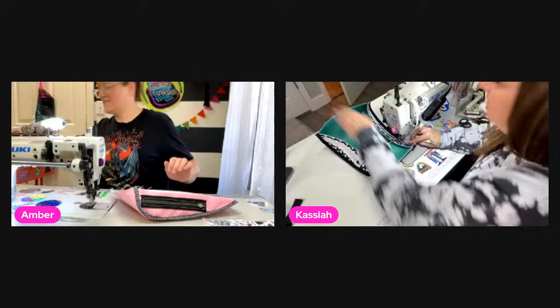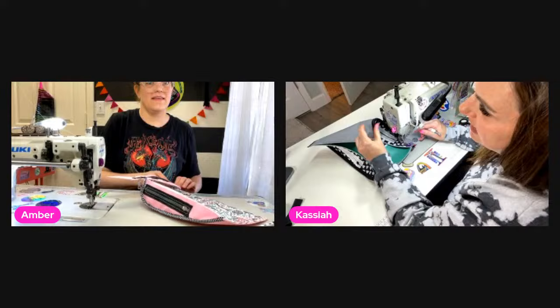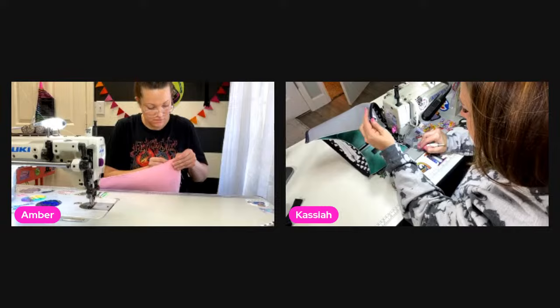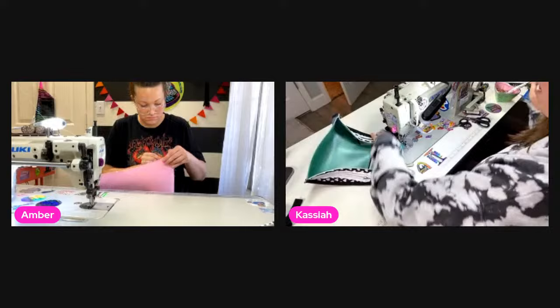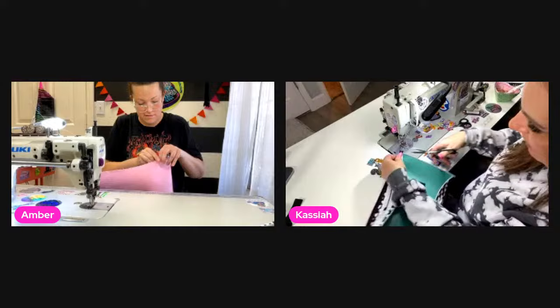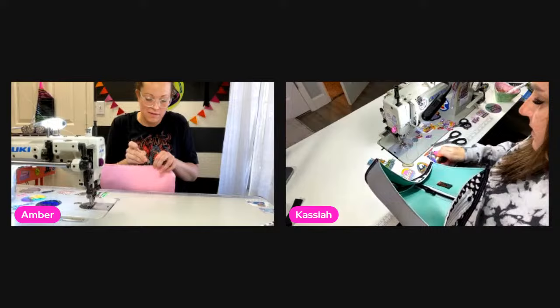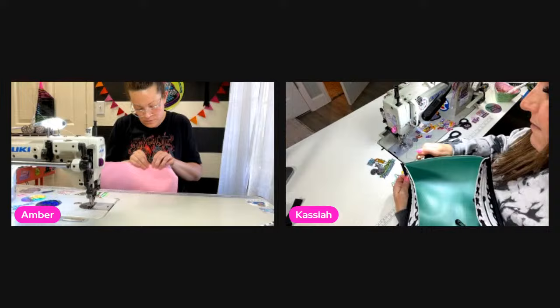Tammy says, I just got a 1541S, kind of scared to use a cotton on it. Yeah, that machine is not really meant for thinner materials like cotton. I would get a different machine to sew your cottons on, like your domestic. That's a more heavy-duty machine, for leather and stuff, right? Yeah, that's more for leather materials, and when you get to really thick stuff when you're top stitching. I've heard it eats cotton. Kassiah, can you do thinner materials on your machine? Yep, sure can. I can sew all of it on my machine.